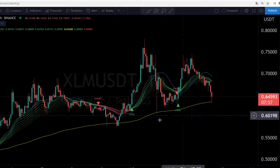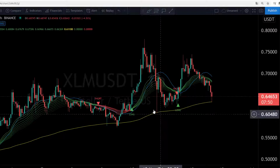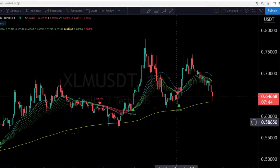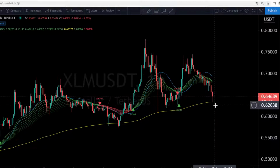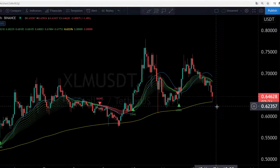We are now on the 1 hour chart on the EMA 200 and we saw a perfect spike down on this EMA 200. Also here we saw a perfect spike down on the EMA 200, but guys, we never saw a confirmed closing candle here on this nice bull run for XLM. So for the moment we are over this EMA 200, and that's the important thing in my opinion. Now we need to watch this. As long as we are staying over this EMA 200, everything is fine.